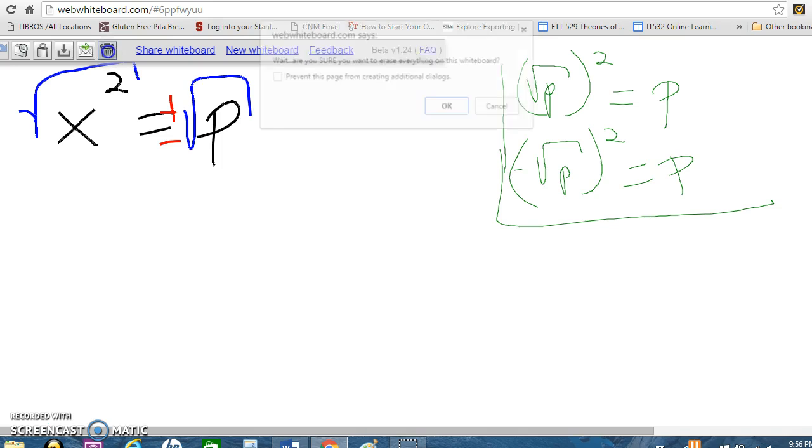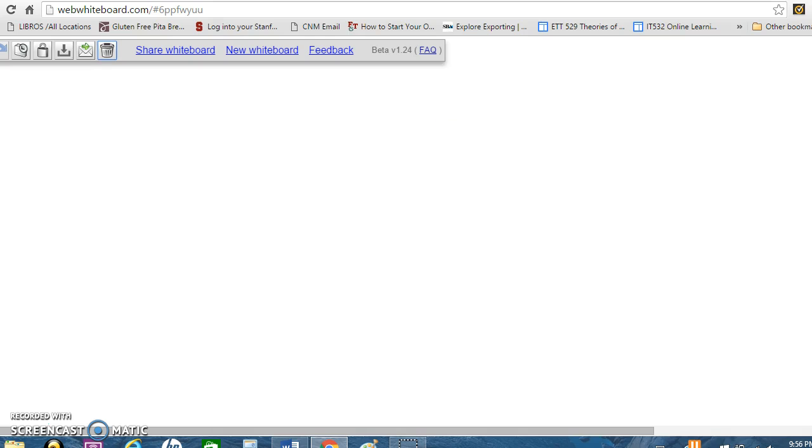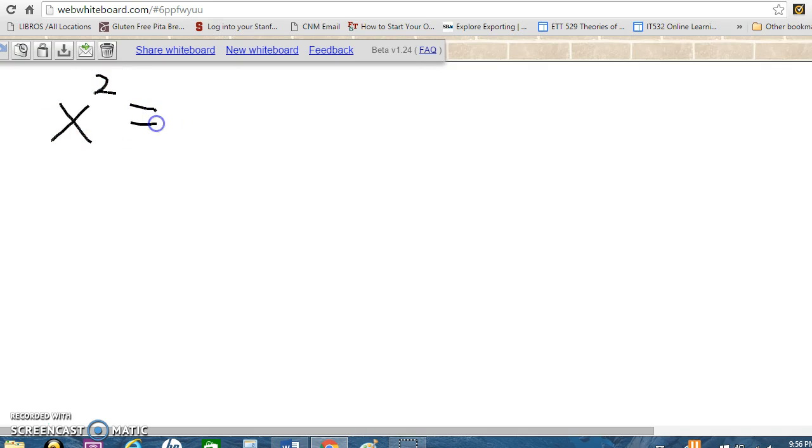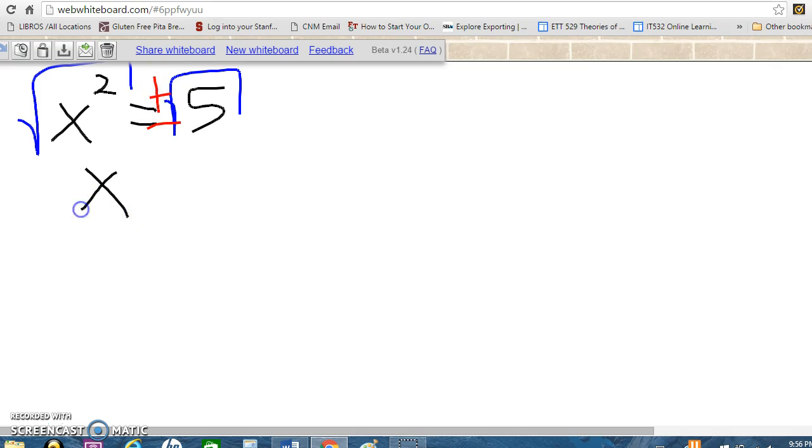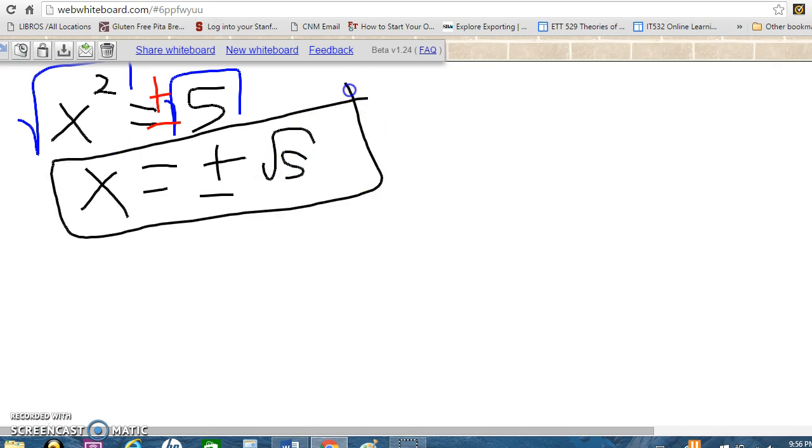So let's say that we have, and I'm just going to bring up a quick example, x squared is equal to 5, and we want to solve that. Then what we're going to do is that we're just going to look for the square root for those things. And so when we look for the square root on both sides, we're going to make sure that we remember to put the plus or minus. So we have that x is equal to plus or minus square root of 5. So that's how we solve this equation.